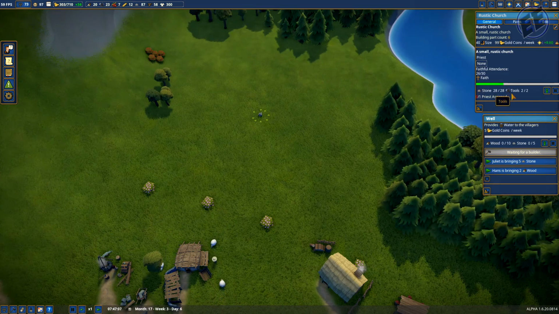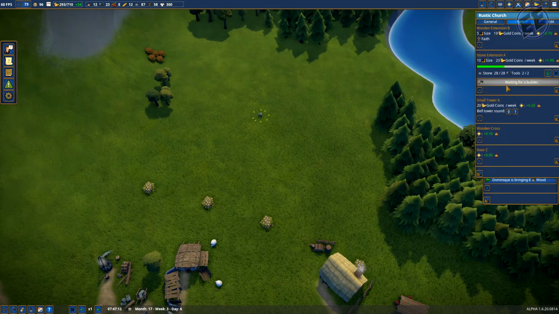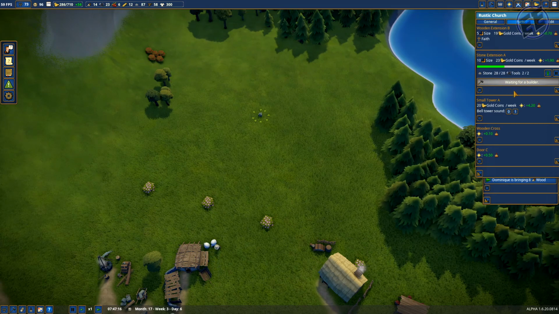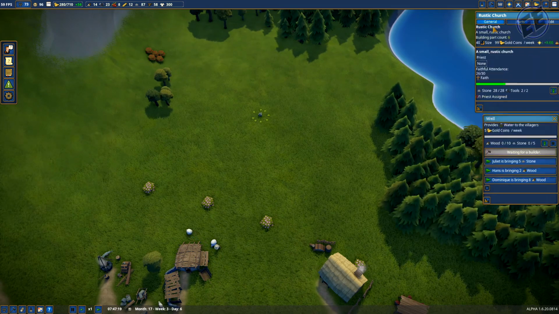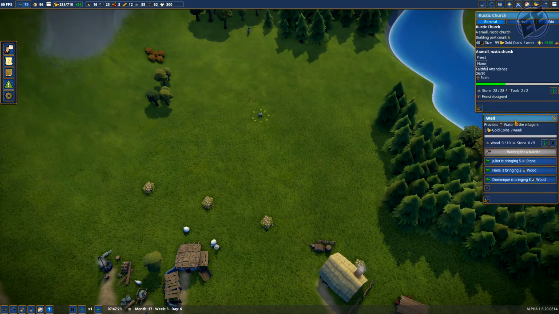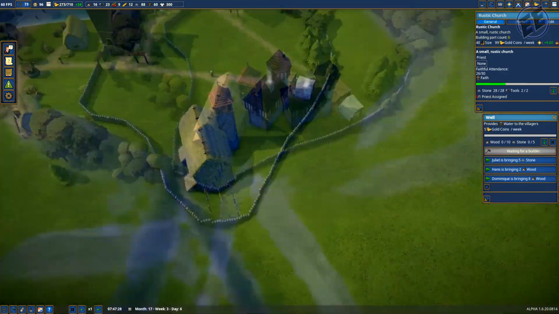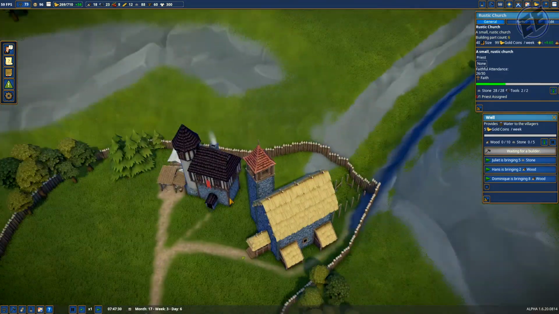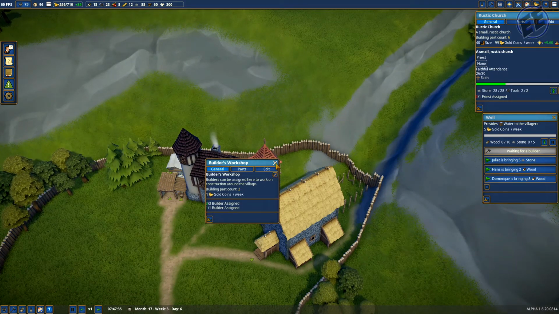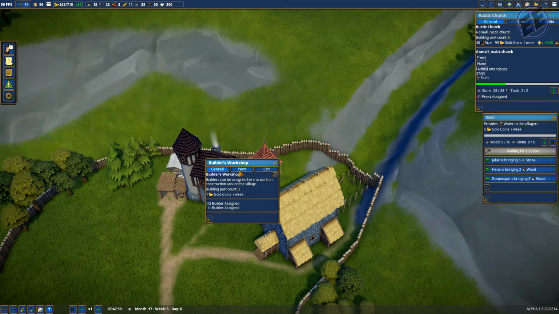Right on. It looks like I'm waiting on a builder. Okay. And the builder's there. What would be taking so long to get a builder over here? You got Builder's Workshop right there. 3 of 3 builders assigned, 1 builder assigned. Parts.